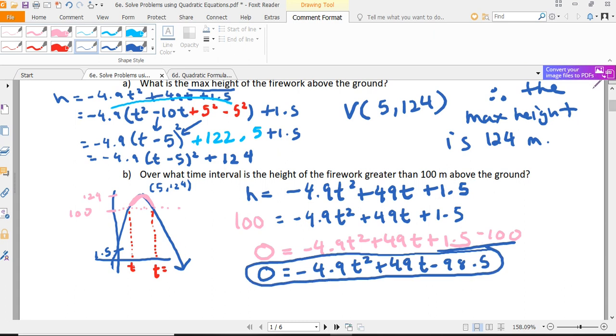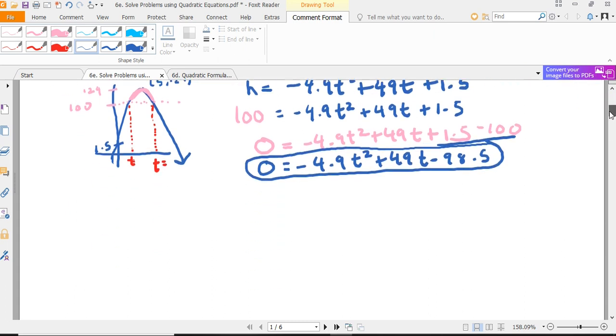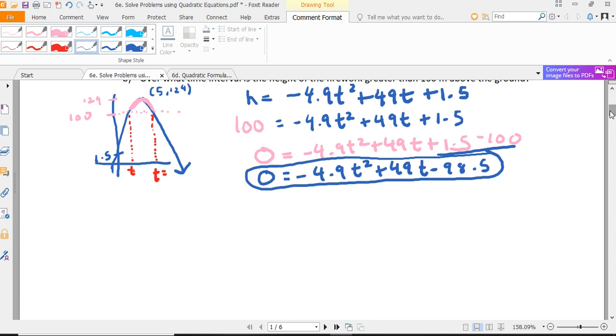So once we are here, our job is to solve for t. Now, am I even going to attempt to factor that? Probably not the greatest idea. If I can't factor, what's my only other option? The quadratic formula. Instead of x equals, it's t equals, because that's what we're trying to find. So t equals negative b plus or minus the square root of b squared minus 4ac, divided by 2a.